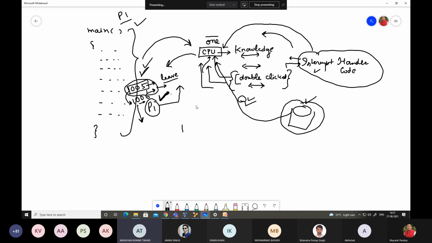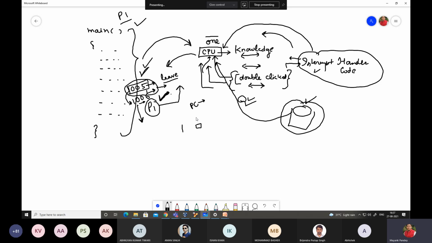Sir, the interrupt handler code will store this, I think. Now, first of all, these 1005, 1006 are program counter. You know that? There are three cycles, as you know, in computer organization: fetch, decode, execute. These are the three basic cycles.